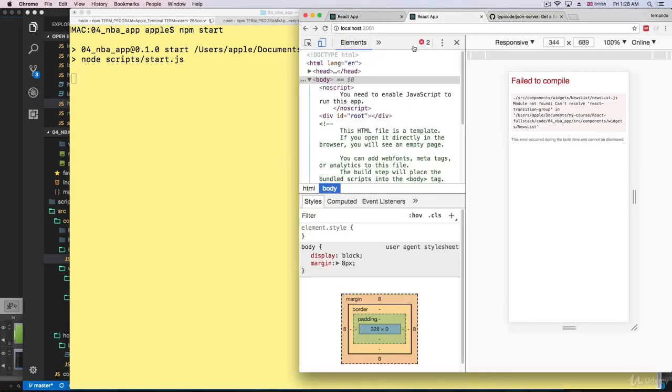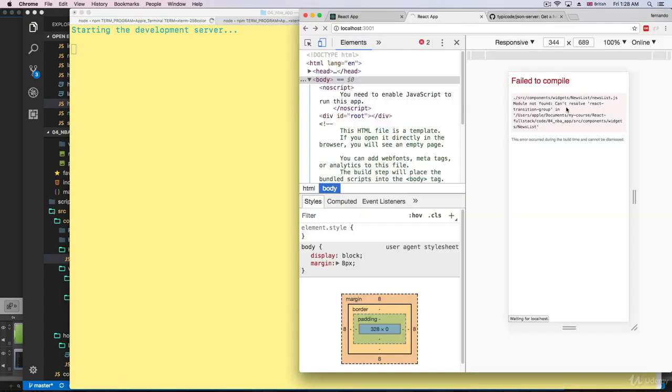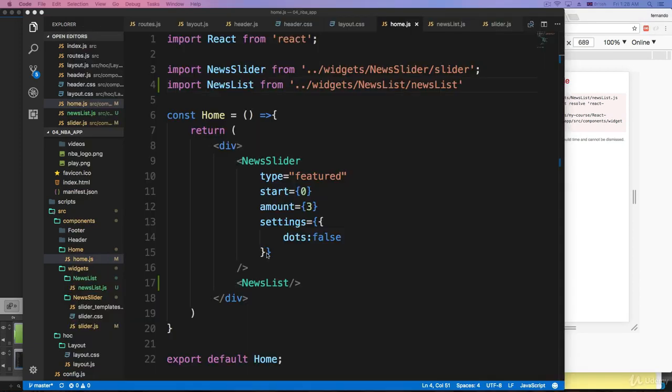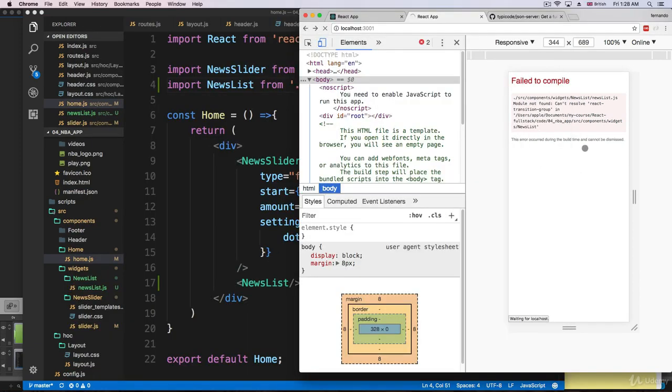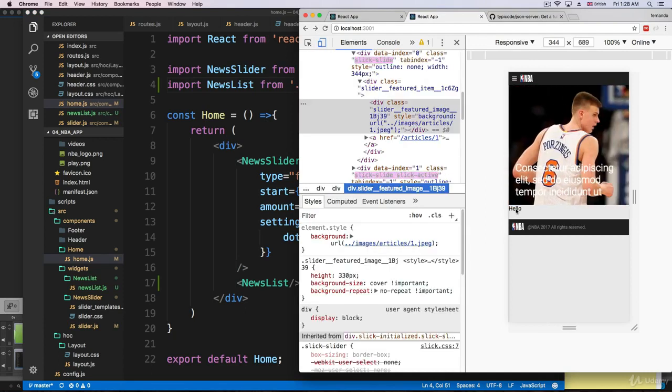So in theory, after it refreshes the server, it's gonna start again inside the localhost. It's gonna ask me, yes, of course we want. And okay, we should be getting at least something. Let's see. Okay, so we get the NBA and we get hello. So, okay, that's fine. It means that everything works like it should.